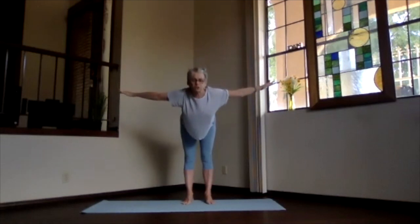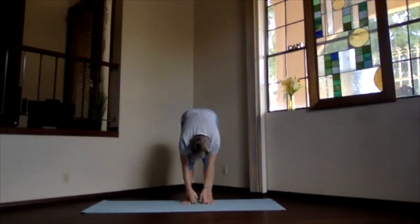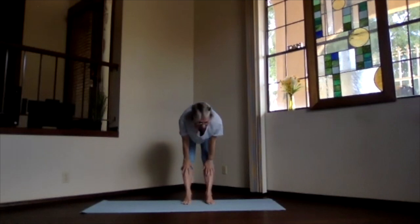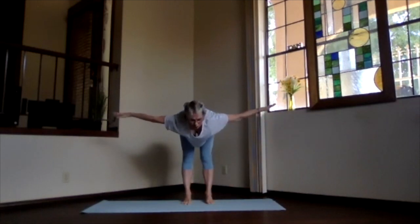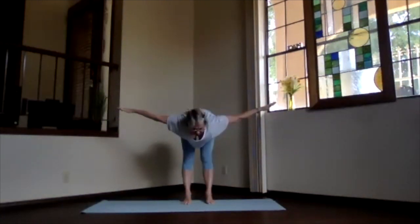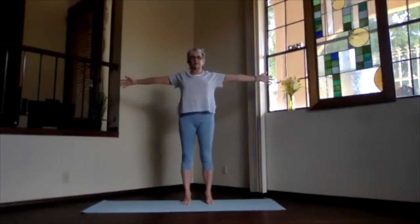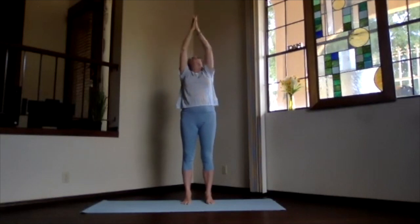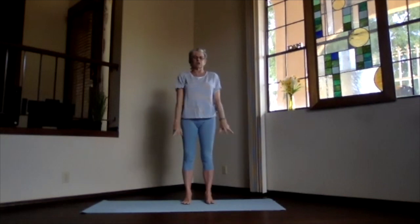Slide your hands up, straighten your spine, exhale back down. Arms out to the side at shoulder level — not behind you or in front. Straighten your back, pivoting at the hip joint, and pivot all the way up — arms should still be shoulder level — then raise them to the ceiling and exhale to your heart. Take a moment there, returning to mountain pose. Spread your toes out, and we'll do a balance.